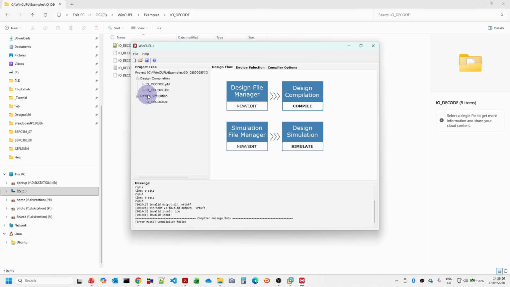But you can see that that's one of the problems with the new WinCUPL, in that if you do actually delete any of the files, or you perhaps move your project file to another machine where you haven't already got all of the output files, then it won't actually open the project file. This doesn't really seem to be the way you might expect it to work. By all means warn that a file doesn't exist, but you shouldn't prevent a project from opening just because some of the internal working files don't exist.